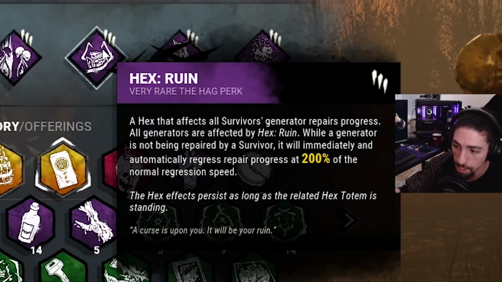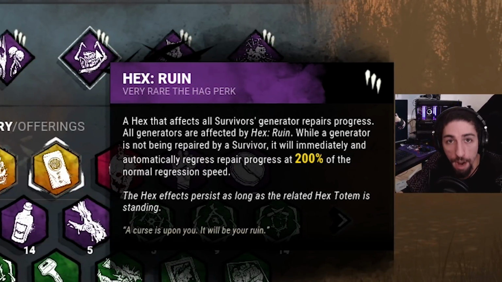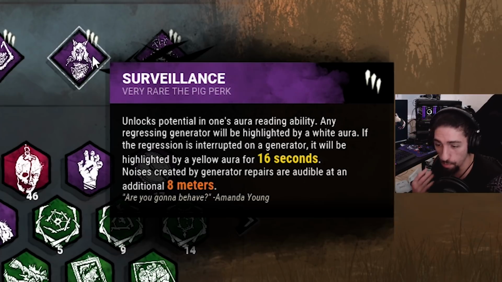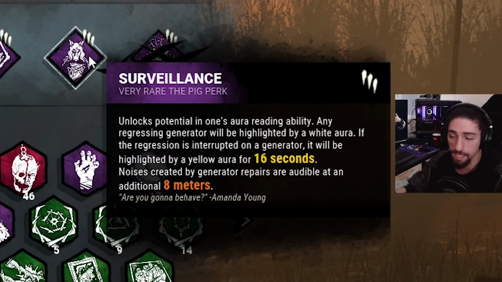And then we got Ruin. So generator regression is 200% when they're not on the gen. Then we got Surveillance. So when the generator is regressing, it sees the aura in white until someone touches it, and then it sees the aura in yellow for 16 seconds.